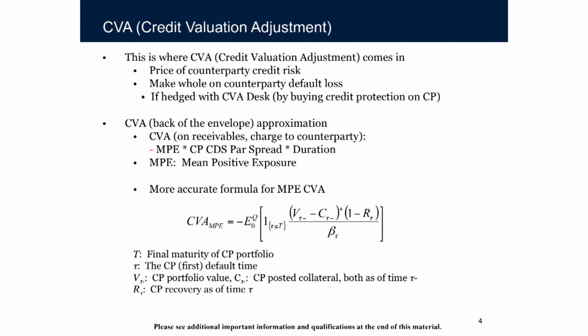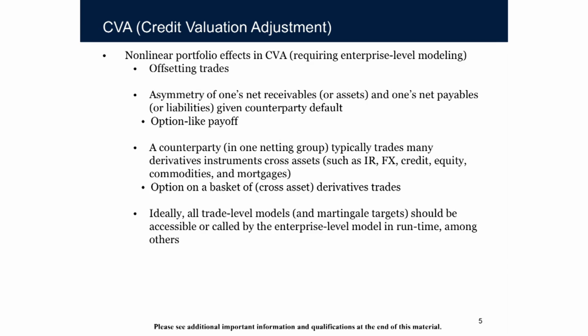Okay, it looks simple, but if you get to the details, it's actually fairly complex, mainly because of the portfolio effect and this option-like payoff. If you recognize this positive sign here, you recognize this is like an option. And so again, here are some details of nonlinear portfolio effects.